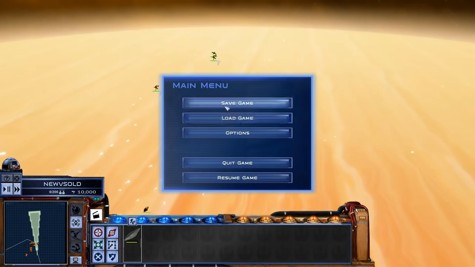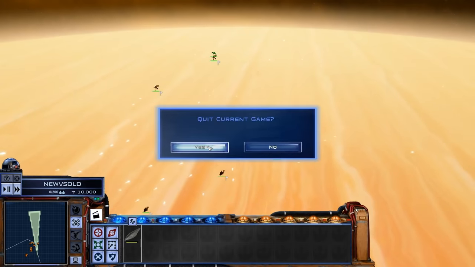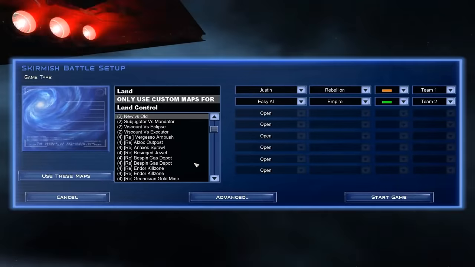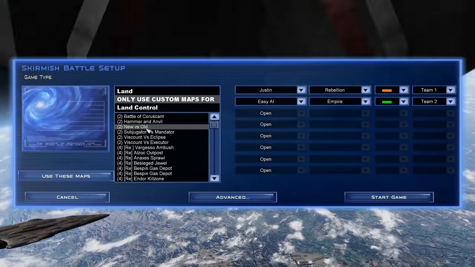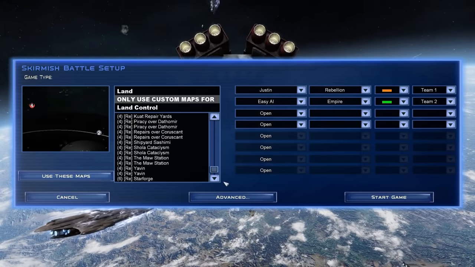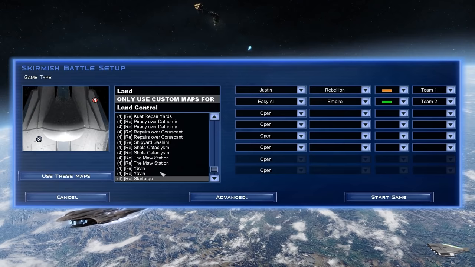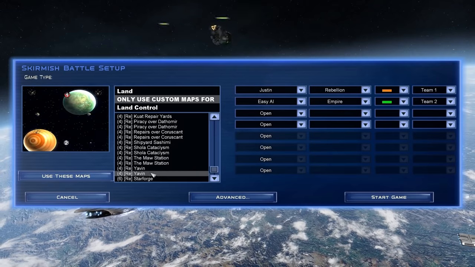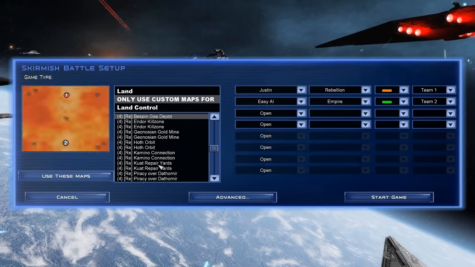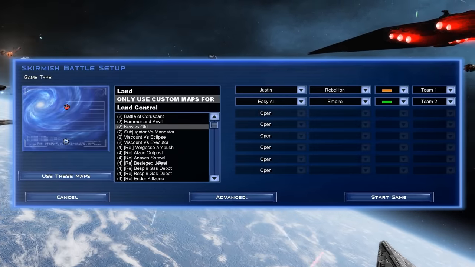Let's move on. I think I'll do one last battle, just to show you guys who haven't played the mod how it works. Again, I've got a lot of cool gameplay on the second channel already. We have an attack on the Starforge. I don't think we've done the Battle of Coruscant. Maybe we'll do that later. It's really, really cool. That's just the map, I think, but we've done custom attacks on it, because the Starforge itself is a fully functioning space station.